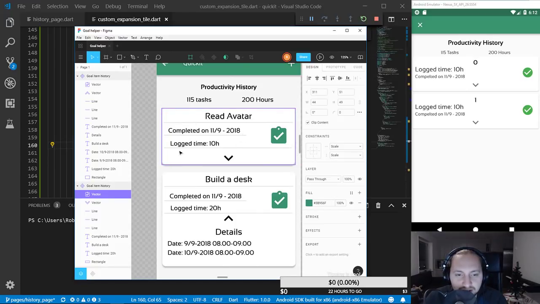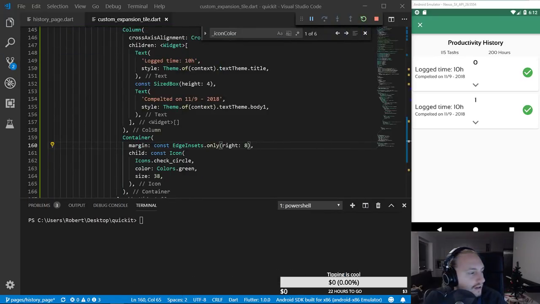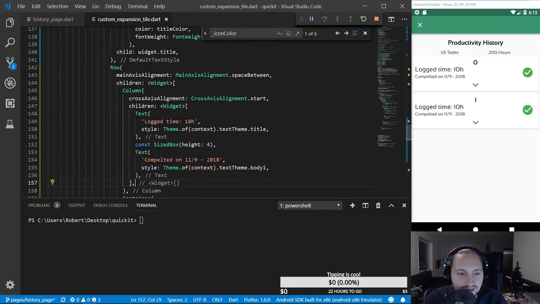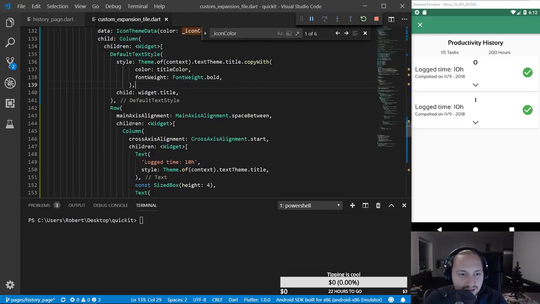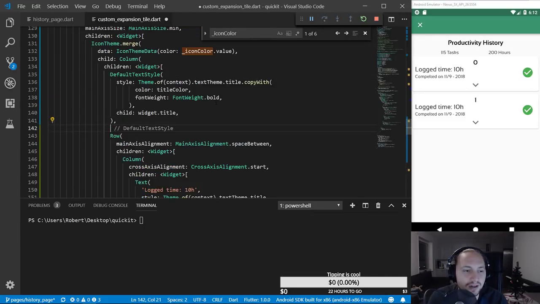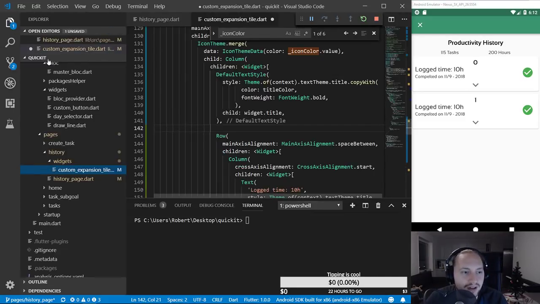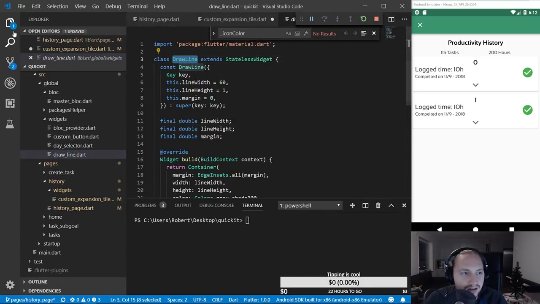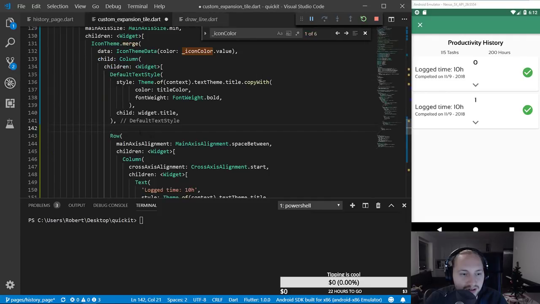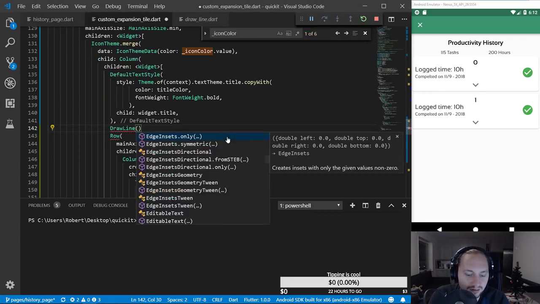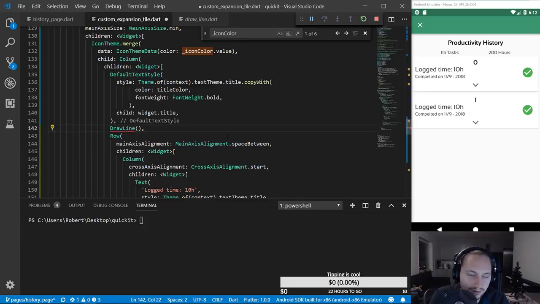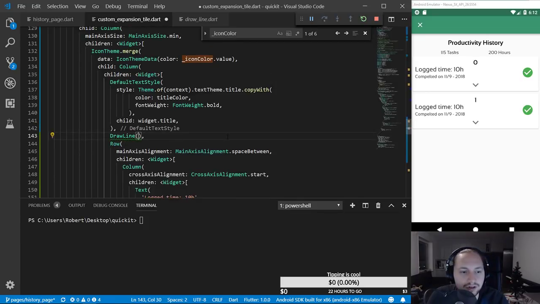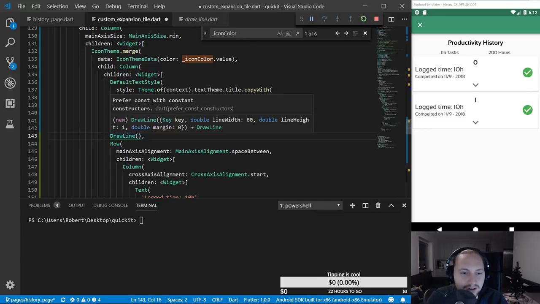So now let's see if we can go back to this one. Let's add some lines. Everybody loves lines. So we have the title, and let's see what I named the draw line. Simple. The draw line requires something. What does it require?